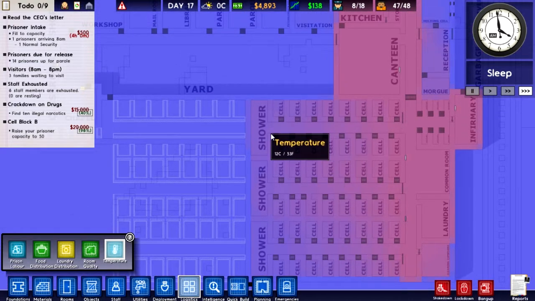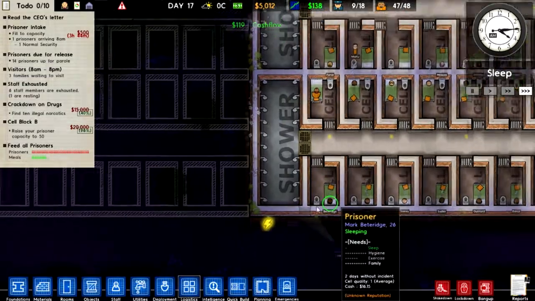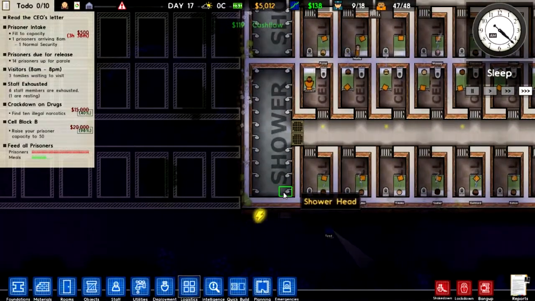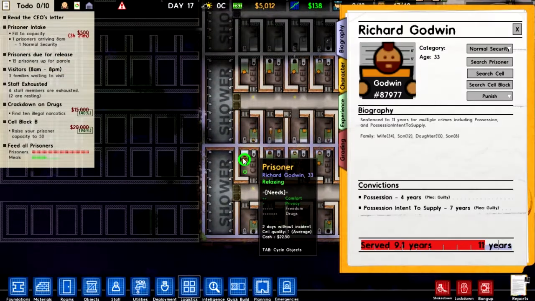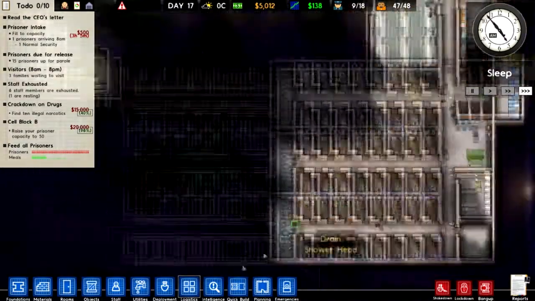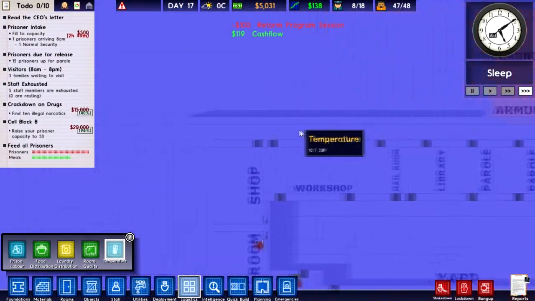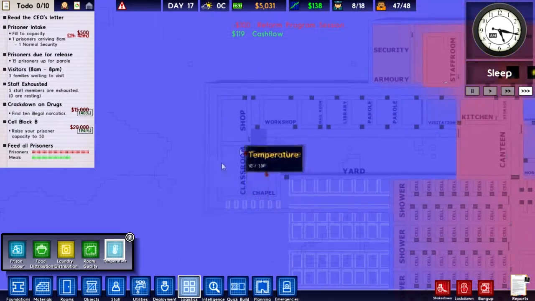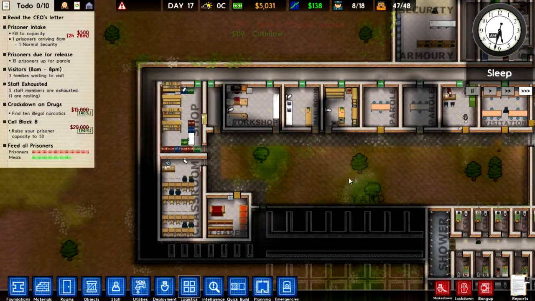It gets kind of cold on this side of the cells, but that's okay. That's fine. They're not going to freeze to death out here. Like, Richard Godwin isn't going to freeze to death anymore, compared to over here, where he could very likely freeze to death.